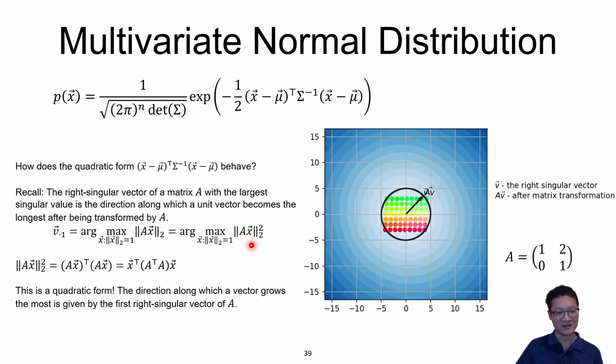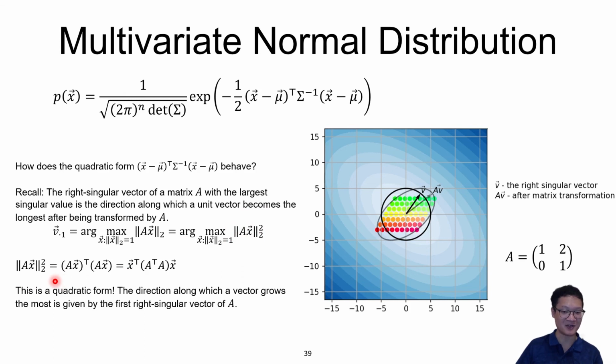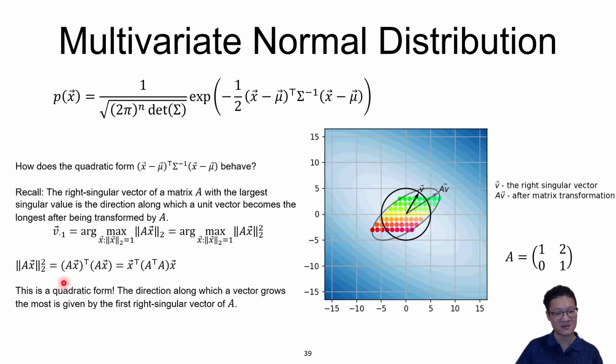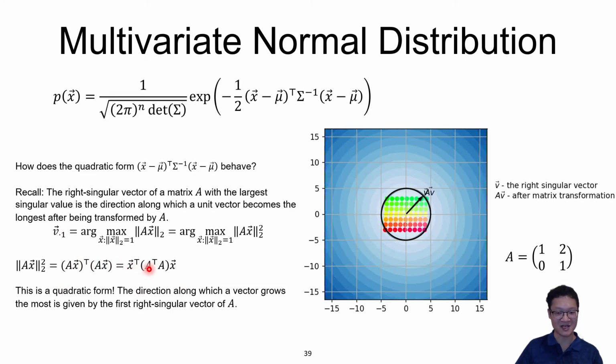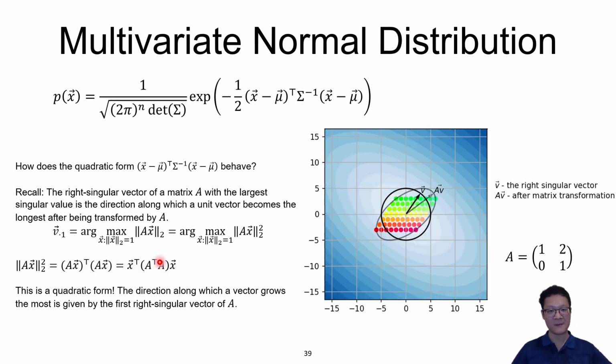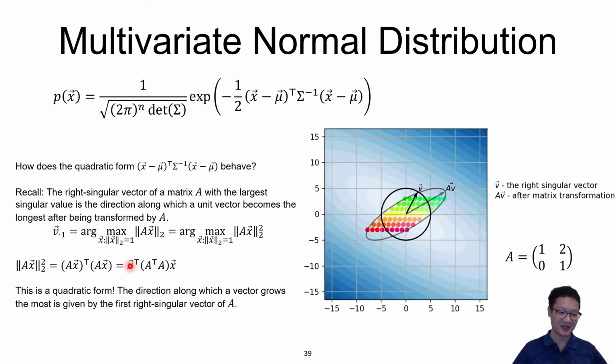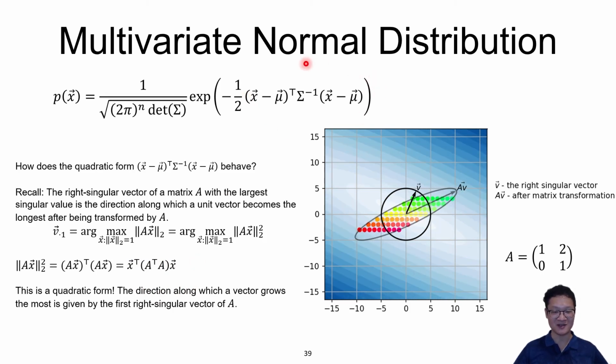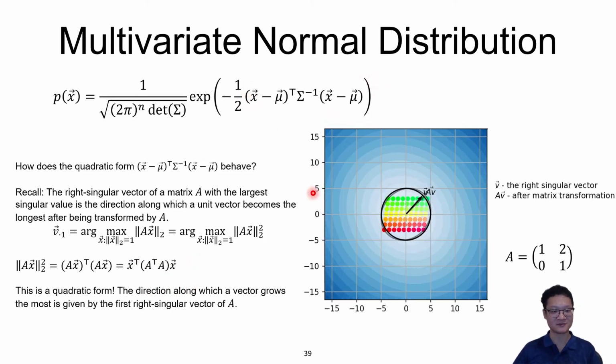So now, looking at this 2-norm squared, as we know, it can be written as a quadratic form. The 2-norm squared is the same as the vector transpose times itself, and then we can take the transpose inside. So then you have x transpose A transpose A x. Okay, so now that we understand what the right singular vector is, we can start to understand what exactly this quadratic form is doing.